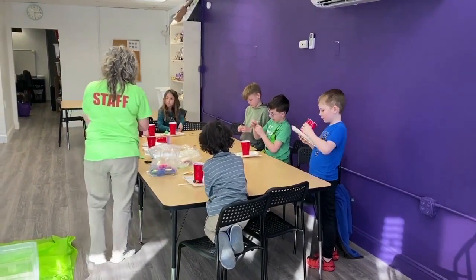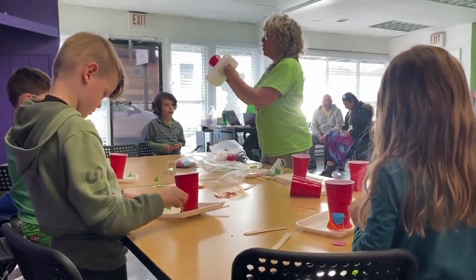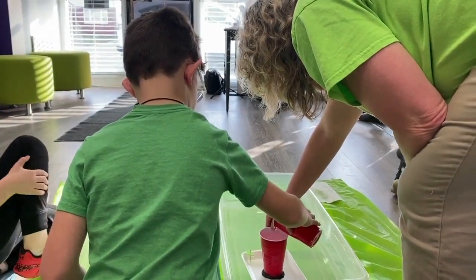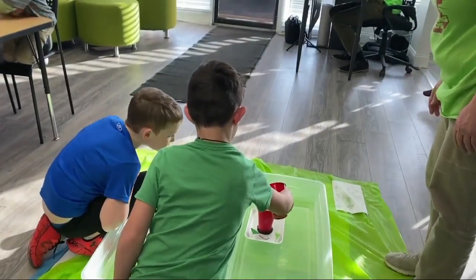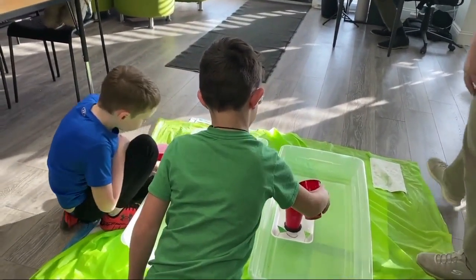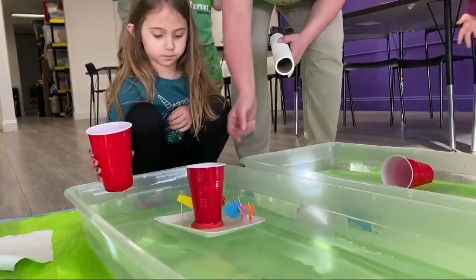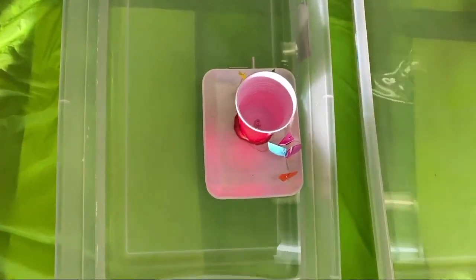Typically our classes are about 15 kids per class and we generally have a teacher and assistant for our classes, but we really thrive in the hands-on experience where we're actually working with kids one-on-one and allowing the kids to work together with other people. So there's teamwork and cooperation going on and they're able to communicate what they're doing with others, which really helps with learning.